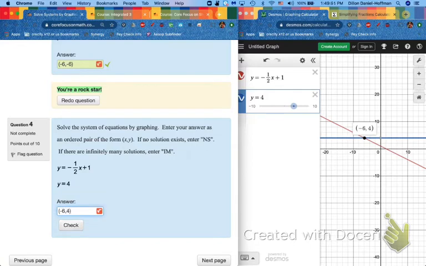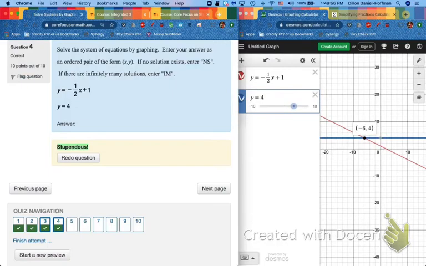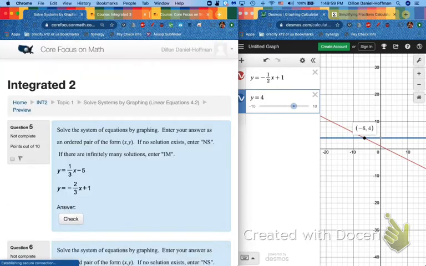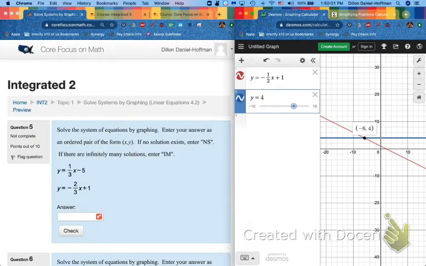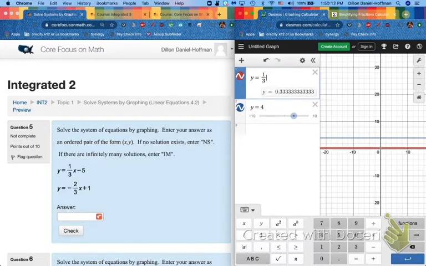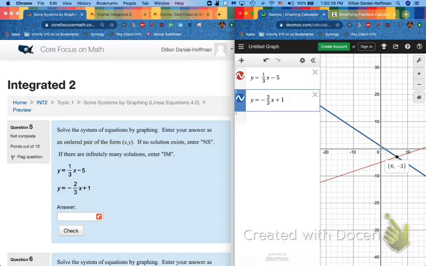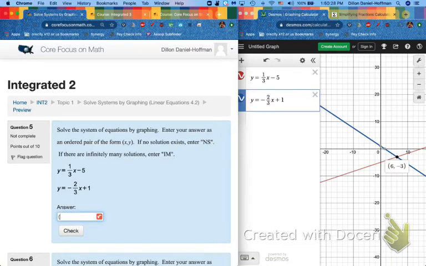The question is, are we going to run into any of them that are the same line or parallel? Or are we just going to have a solution for each one of them? I don't know. It says if we have no solution, we enter NS, and if we have infinitely many, we hit IM. So that's what we do if we come across this. But I think I remember years ago when I created this assignment that I was having issues with those cases, or at least all but like one or two problems. And so I wonder if I left them in there. Maybe I didn't. So we've got 6, -3.